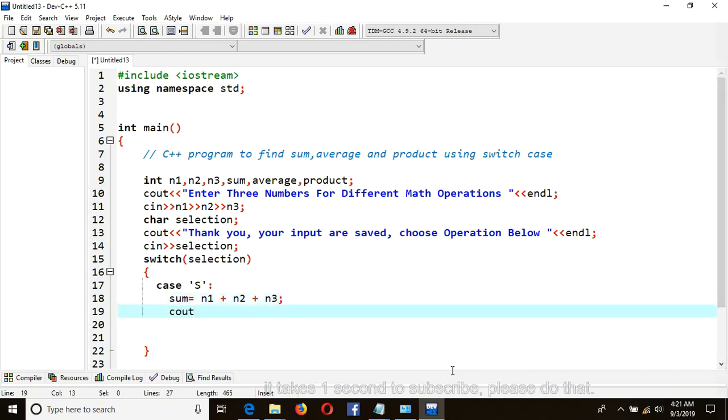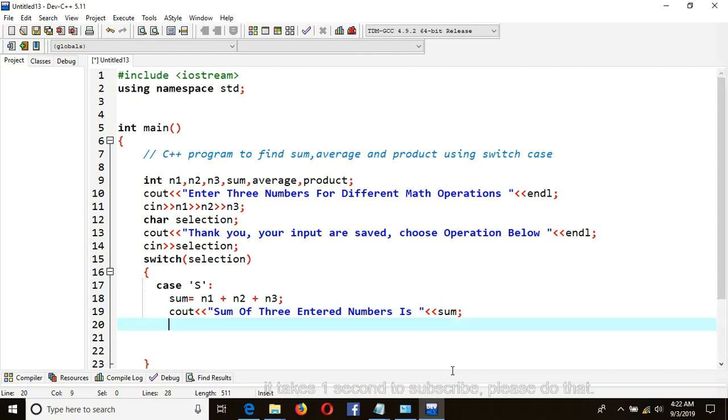Then send the message to the user: sum of the three entered numbers is, because there are three numbers, sum. And then you put a semicolon.